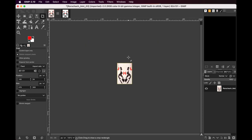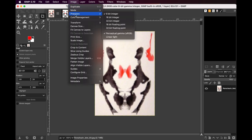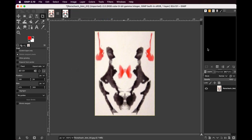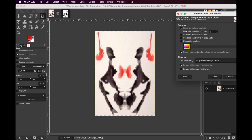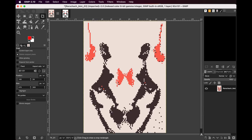It looks stretched out, but because stitches are wider than they are tall, the finished piece will look fine. Now we need to transform this into three colors of stitches. Go to Image > Mode > Indexed and then generate an optimum palette with three colors. Use the pencil and eraser tools to clean up errant pixels and a few of the fuzzy bits to make this easier to knit.